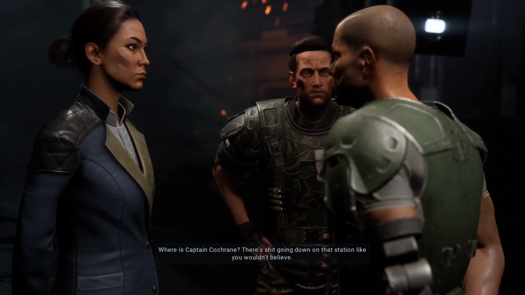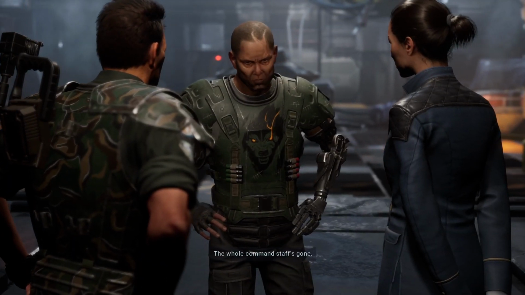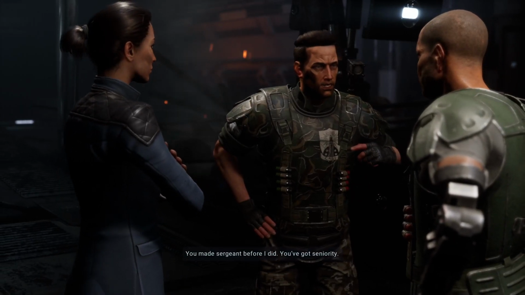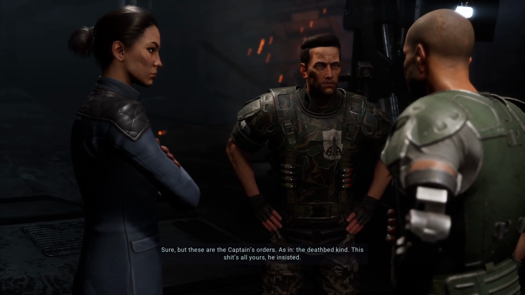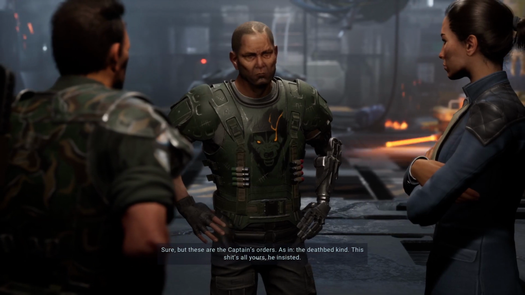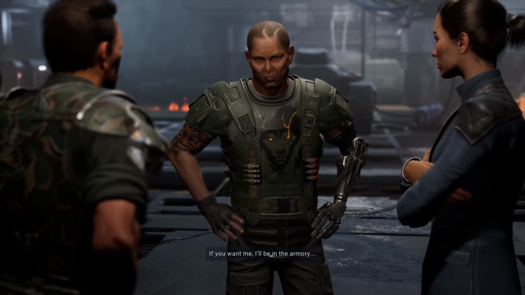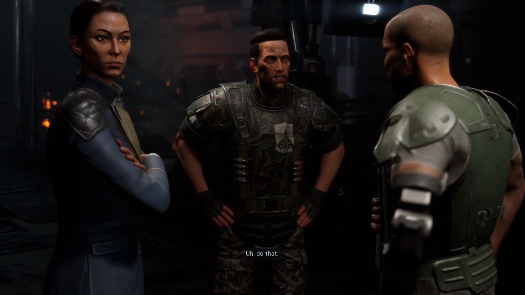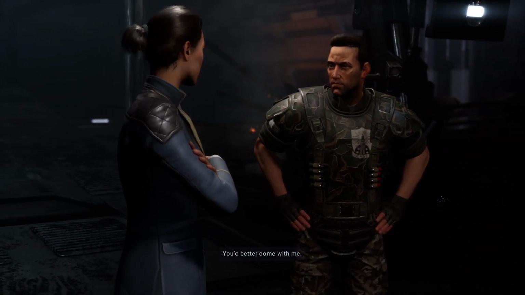Where's Captain Cochran? There's shit going down on that station like you wouldn't believe. Gone. The whole command staff's gone. You're it. Me? You made sergeant before I did. You've got seniority. Yeah, sure, but these are the captain's orders, as in the deathbed kind. So this shit's all yours, he insisted. If you want me, I'll be in the armory, seeing what survived the crash. Yeah, do that. I have a feeling we're gonna need it. Hayes, you better come with me.